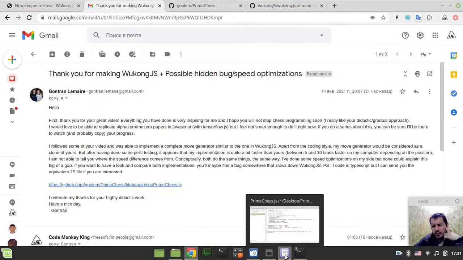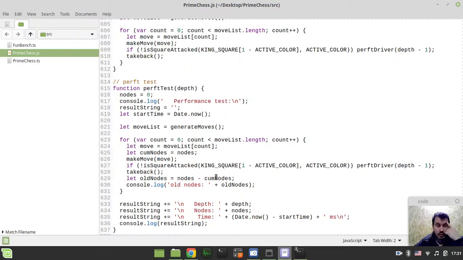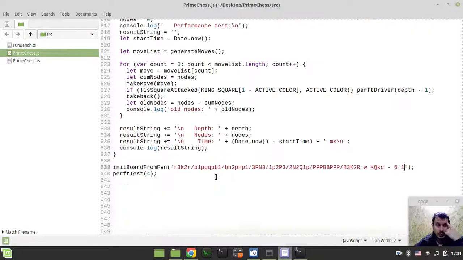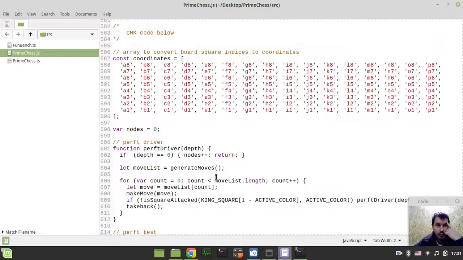I could have gone for some sort of profiling to figure out, at the very least, some relative time taken, like which routine takes the most time. In my case, this was the is-square attack. But okay, guys, I think it should be enough for this video, because we already have a working code to make a comparison with.